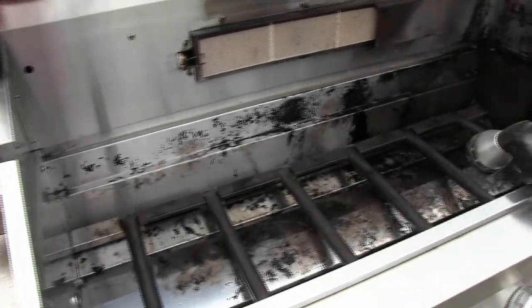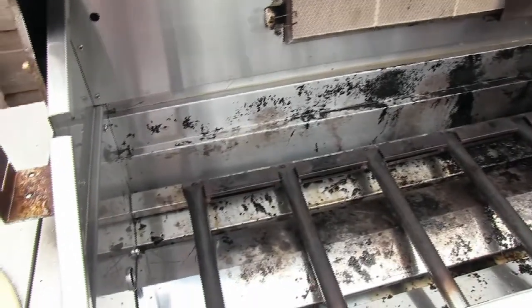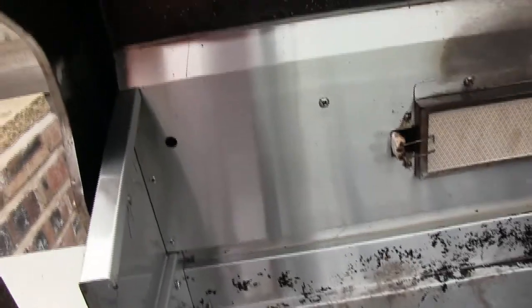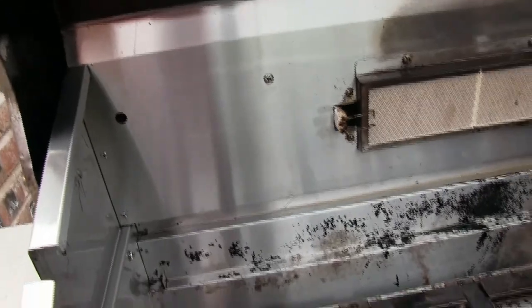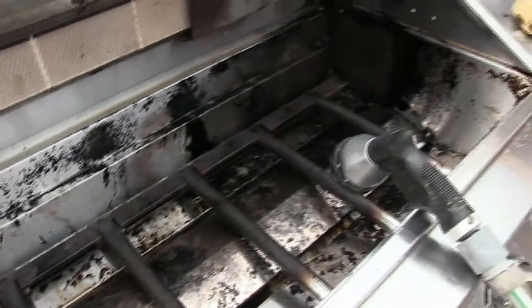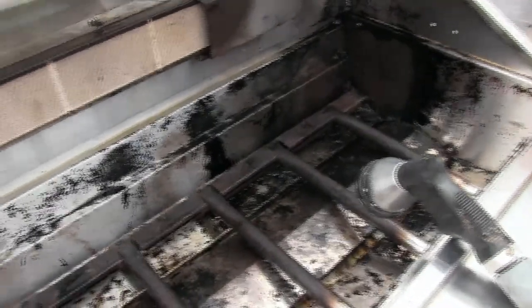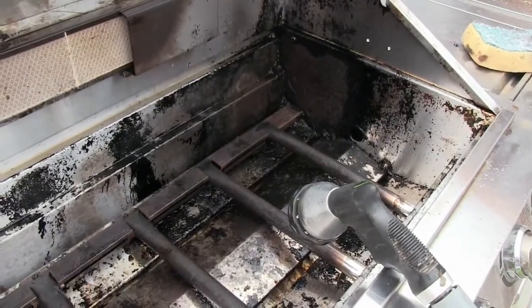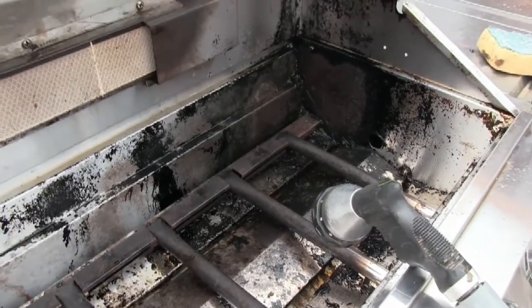Okay, so let me just show you where we're up to. So this is after 2 applications of the alloy wheel cleaner. I don't think I've ever seen that stainless steel looking like that since it was brand new. This side of the barbecue gets used a lot more than this side, which is why we've still got some quite stubborn sort of caked on or baked on stains on that side. But as you can see from this, the barbecue is coming up really nice.